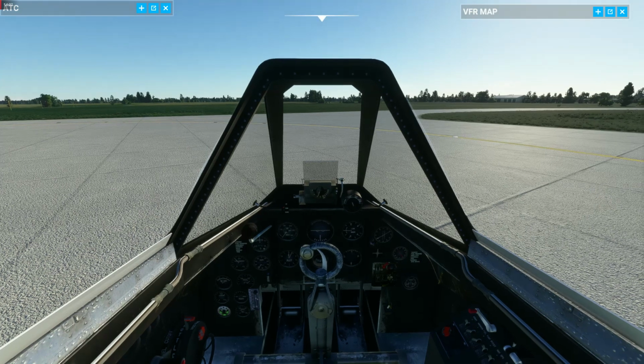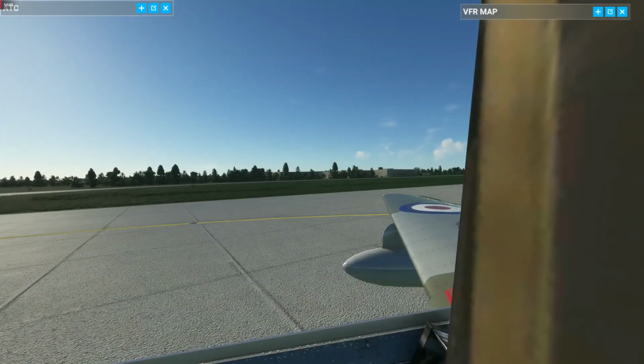Taxiing to general aviation parking via taxiway Alpha Cross runway 27 Bravo Alpha Vlad 007.